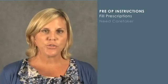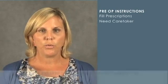Let's move down to the week before surgery. During this time, it's really important that you get all your prescriptions filled, and the nurse will go over all the prescriptions that you need to fill. You need to have a caretaker take care of you. Someone needs to take you to surgery, someone needs to bring you home from surgery, and someone needs to stay with you for 24 hours.